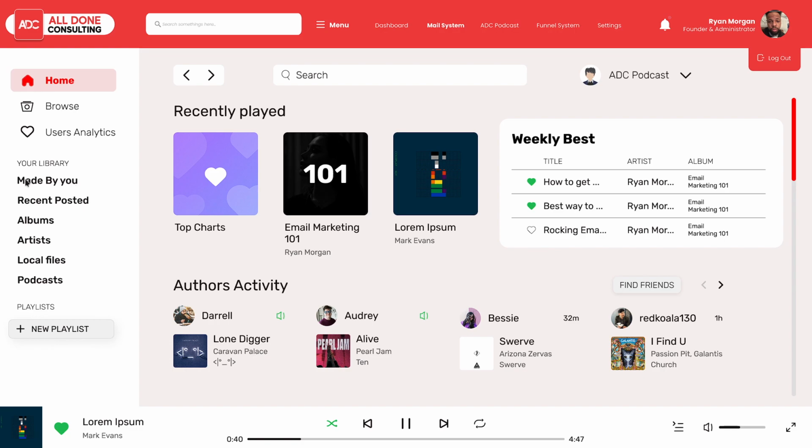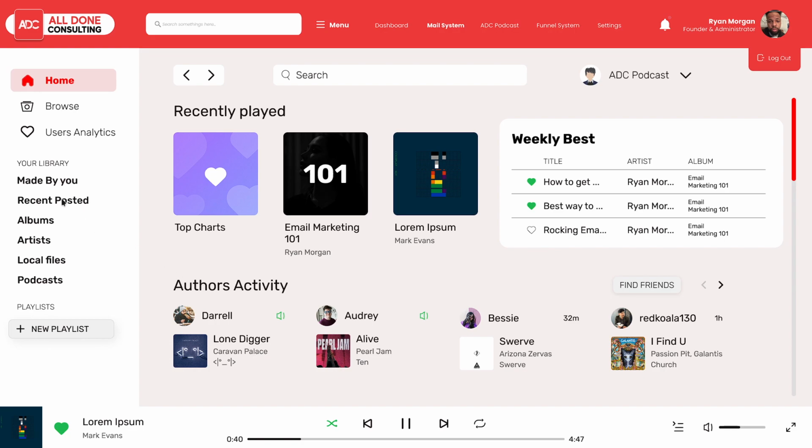Now suppose that you go to made by you. When you go to made by you, you will have a list of the podcasts or the playlists that were made by you, that you can see analytics of, that you can see how they're working, what the audience is liking, what not. So it is basically a personalized analytics section for an author who is listening and at the same time looking at what his songs are doing or his podcasts are doing.